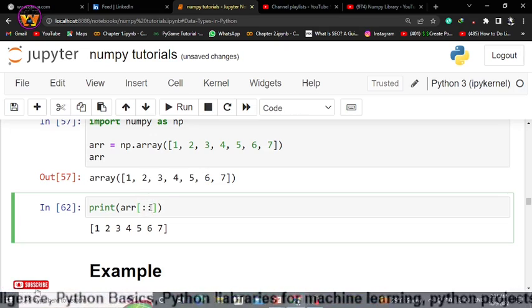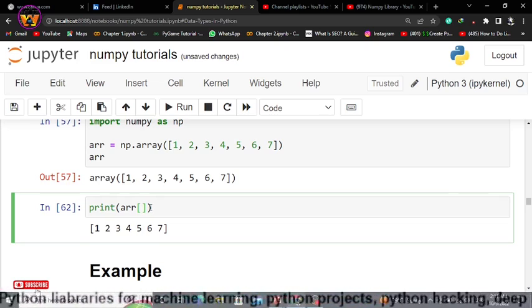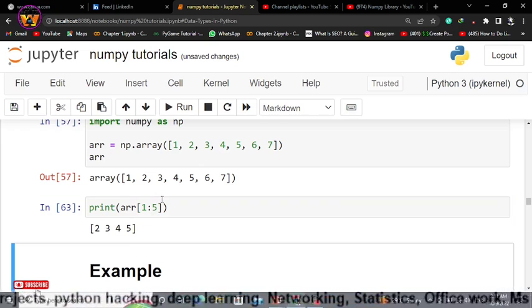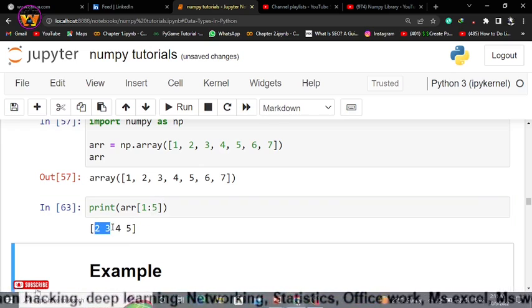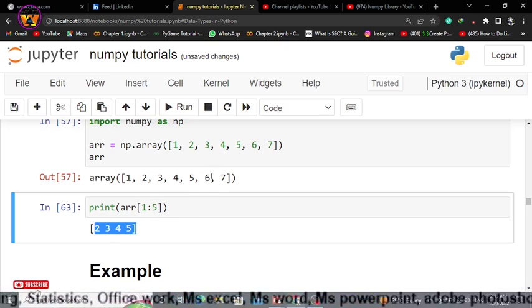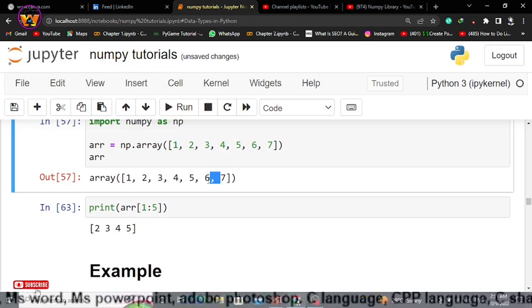But we want here from 2 up to 6. The value 2 has index 1. After that, till the end, but this 6 one. 6 has index 5. So it will return 2, 3, 4, 5. Now here you have to note a point. Whenever you give the last element's index, such as 5, it will exclude the last element.